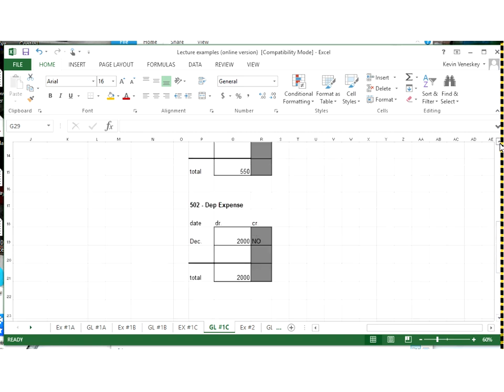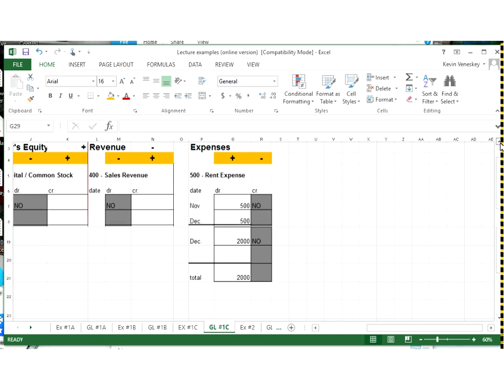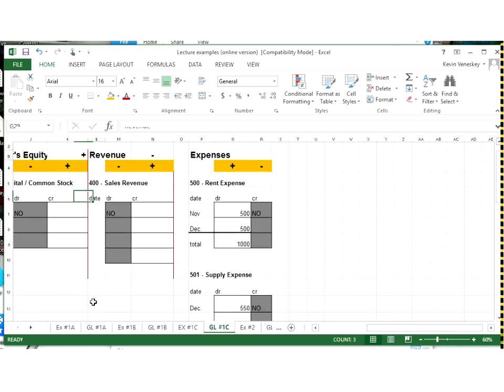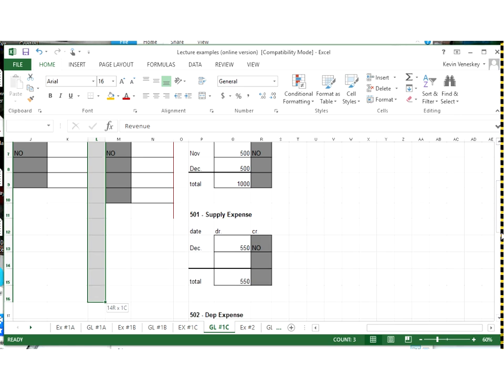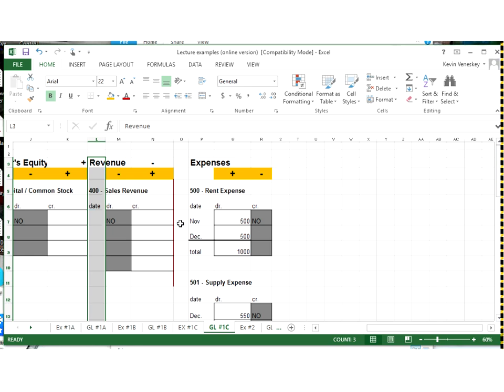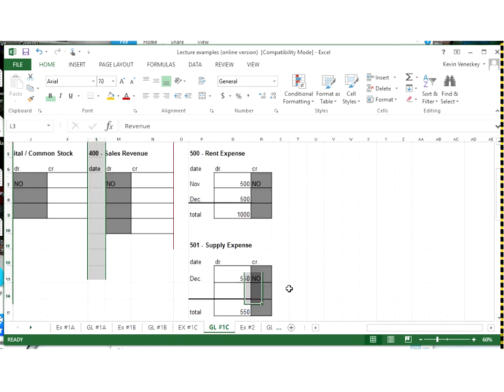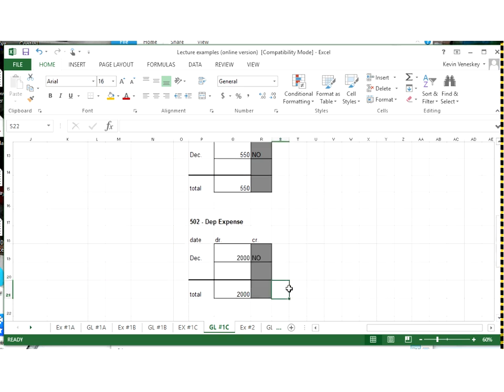Now, just the opposite of that is when I look at my expenses or my revenues. As we'll see next week when we have our next lecture, everything from my little column here at the revenue line and over to the expenses, all of these get turned into zero at the end of the year. They all get transferred, as we'll see, into my owner's equity column of retained earnings. So at the end of the year, my depreciation expense goes back to zero. So for year one, it's gone. I no longer have that.